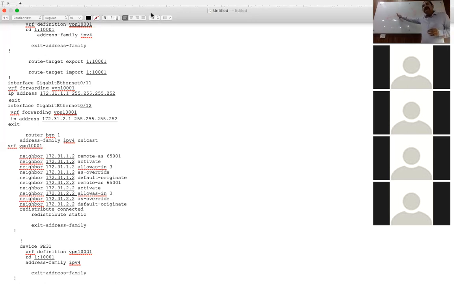It will know that it has to go to this PE. But how will it know if there are multiple customers here? BGP should also not mix the routes. It should always know that this route belongs to customer Infinity or customer A. So how it will come to know is that this route on the PE is tagged with a unique identifier called RD, route distinguisher.